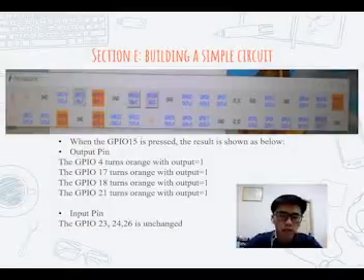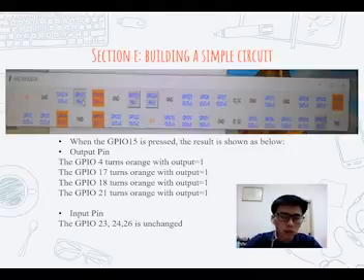For this slide, I will explain three different situations. The first situation is when GPIO 15 is pressed, the result is shown as below. We divide the result into two aspects, the output pins and the input pins. For the output pins, GPIO 4, 17, 18, and 21 return to origin with output 1.